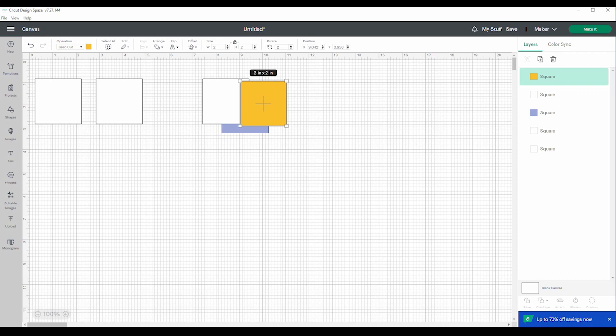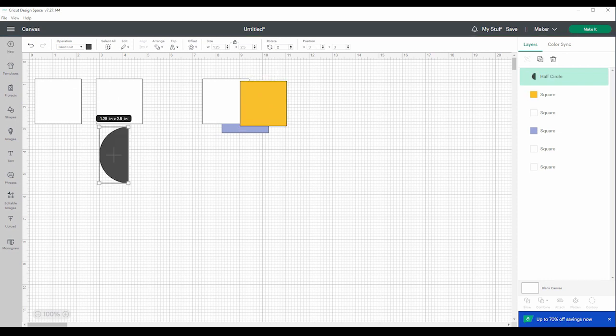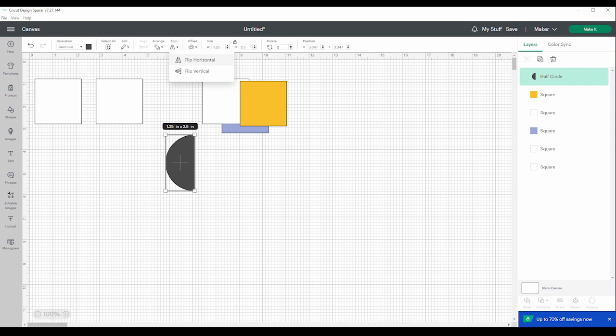Okay, so flip, you'll not notice it with a square. So let's pick another shape. Let's pick this half circle. I think that would be a good one to demonstrate this. So flip, you can flip horizontally. So it will flip that way, or you can flip it vertically. Well, I guess that one you can't really tell, but the bottom goes to the top and the top goes to the bottom. This works, well, it's the most dramatic with text, but you get the idea.